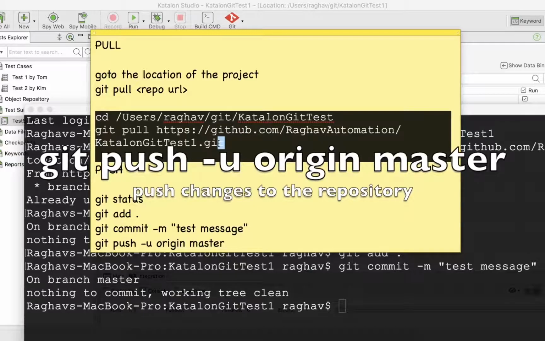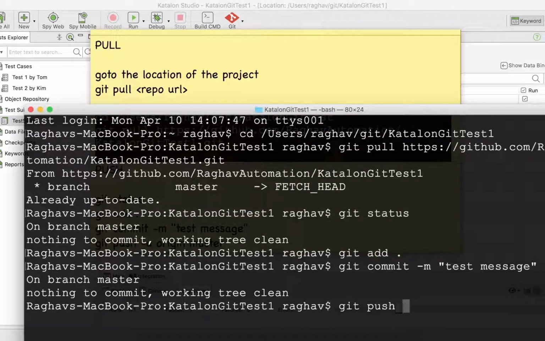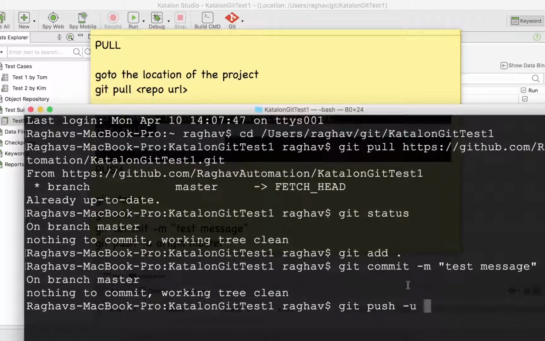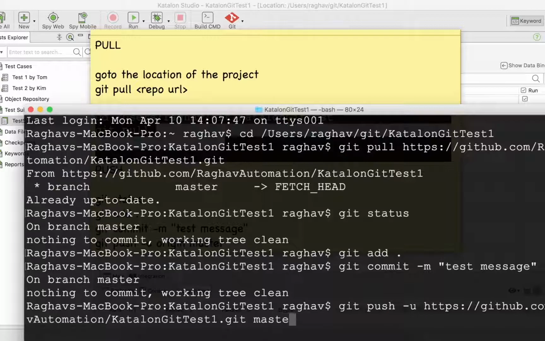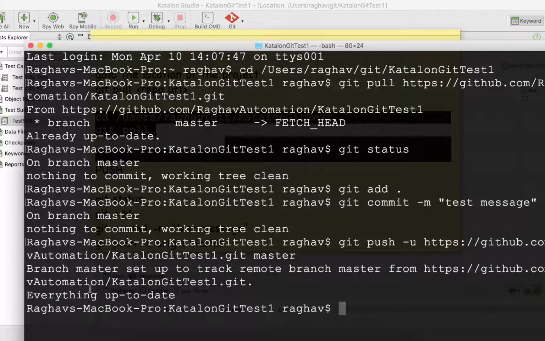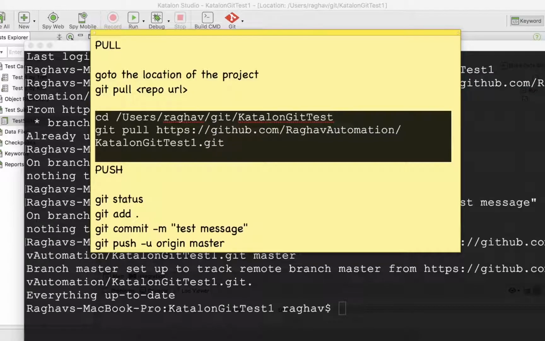I can take the same repository which we have given here, -u this repository and master. This will push all the changes to the repository. Everything is up to date as of now. And then one quick tip is, in this URL you can also mention your username and password.